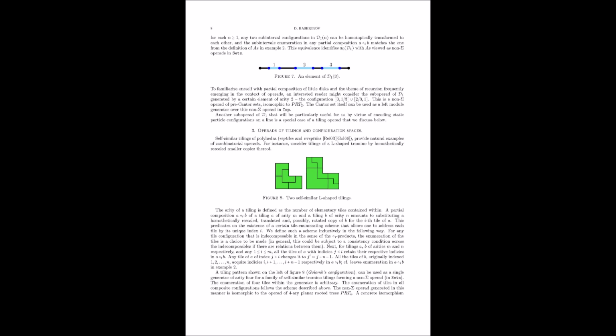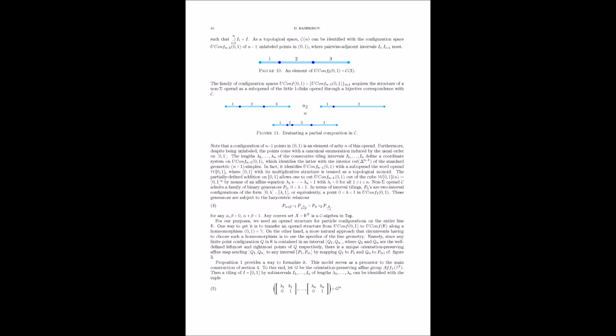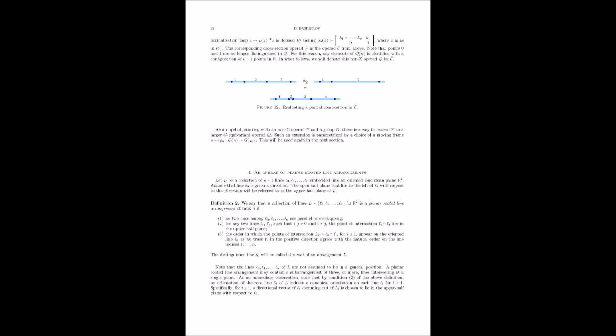Precisely. The paper shows that these tiling operads can be represented as sub-operads of the word operad WG, where G is the group of admissible tile transformations. This connection provides a powerful link between the geometry of tilings and the algebraic structure of operads. It's amazing how these seemingly different concepts, tilings and operads, can come together in such a harmonious way. Indeed. And this is just the tip of the iceberg when it comes to the beauty and power of operads.